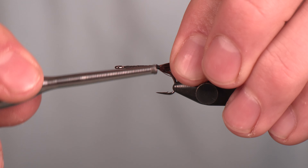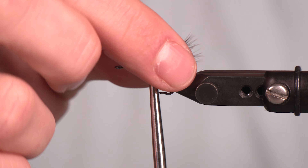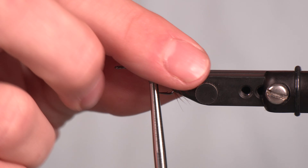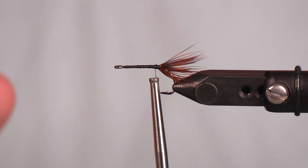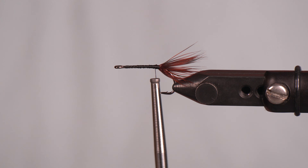We've solved it many times with flies just like this. We don't want to add a lot of weight, so we're not going to do a crazy number of wraps of feathers, and throughout the fly we're not going to do a crazy amount of materials no matter what we're using.